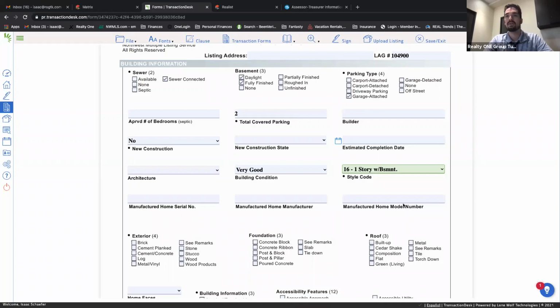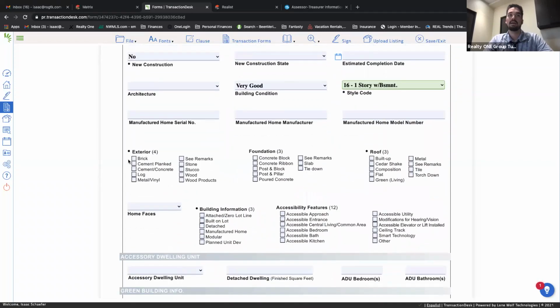If it's a manufactured home, you'd fill in this information. Now this is really, really simple. What is the exterior? If you don't know, don't be afraid to ask the seller, or go and check it out for yourself. If you have questions about what certain things are, let me know. A lot of times something looks like wood, but it's actually cement plank, or actually vinyl. So when you are touring a home before listing, try to keep these questions in mind, because you're going to have to fill these out, and just think about it. Same with the foundation.